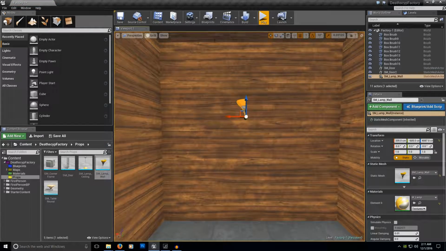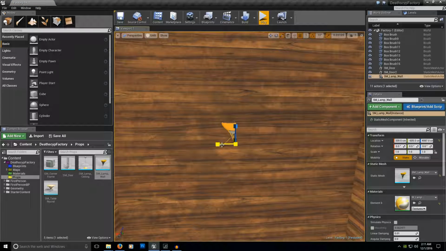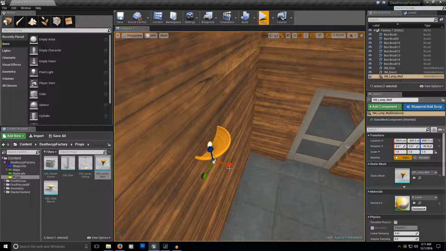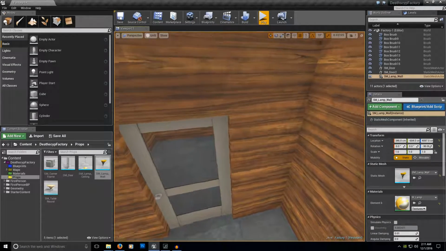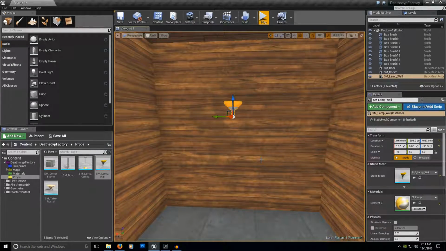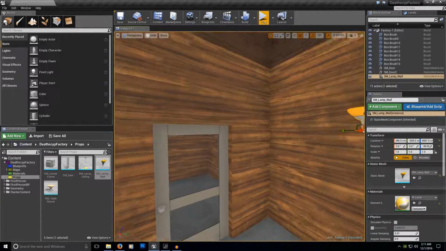So that's it. Let's say I grab this and I want to put it on the wall. I'm just going to turn it 90 degrees, and you can look from up here and set it up just to be able to see the light if you want to. If you don't want to see a light, I'm okay like that. And using that method, I'm just going to add props all over the place. So enjoy and try to follow.